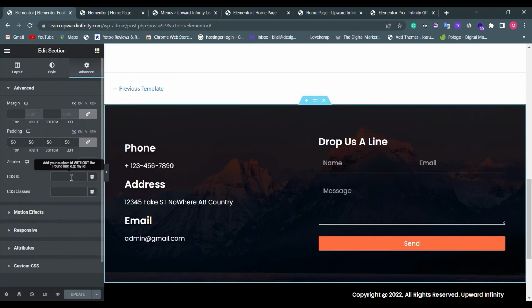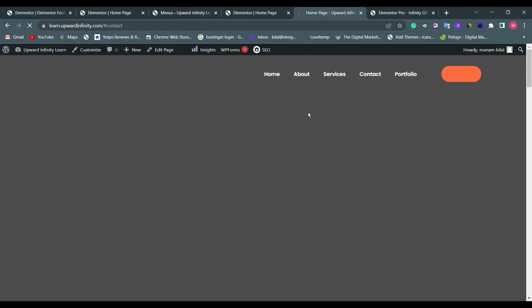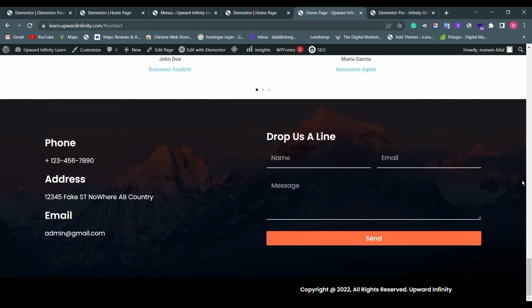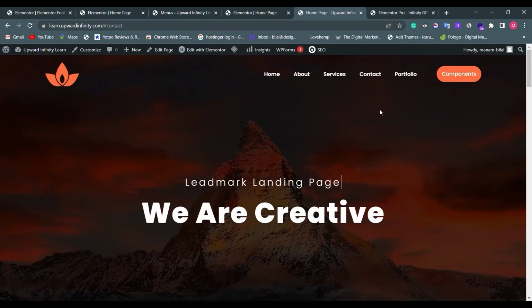So now let's go to the home page again, and here we can see that the service and about portfolio links are working. Now we need to add the ID on the contact section too. So here add the ID and all these links are completely working.